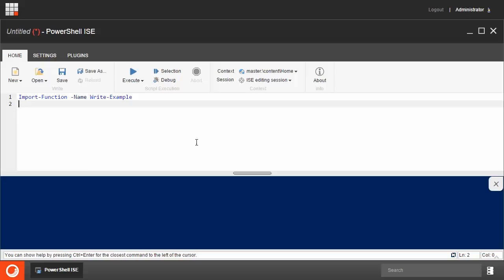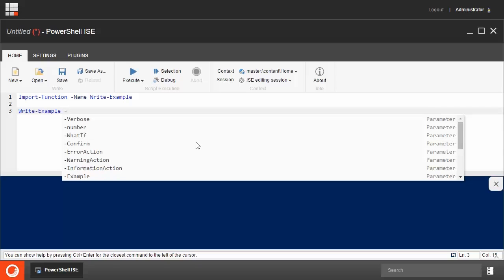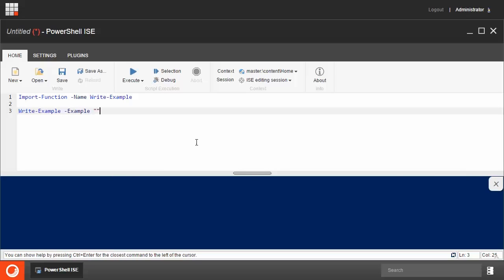Now let's make use of this function. I'm going to use it in the content tree. So for the example parameter, I'm going to use something slightly more elaborate: example4, and then provide the name of the item for which the context item was executed.